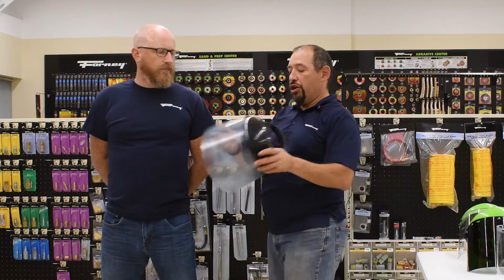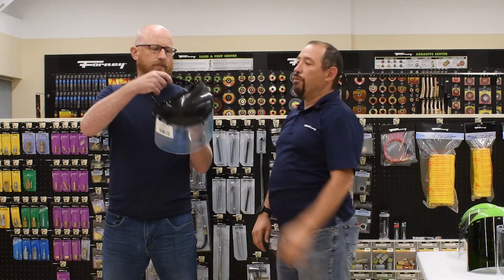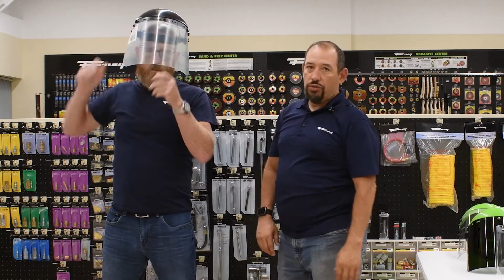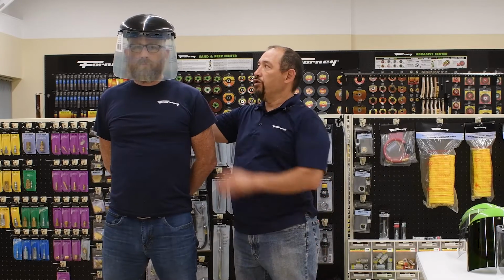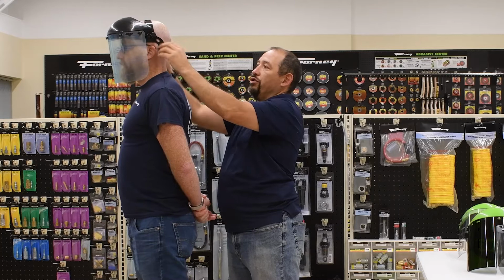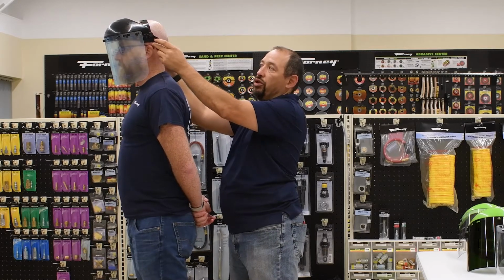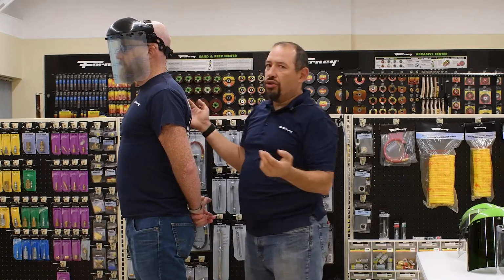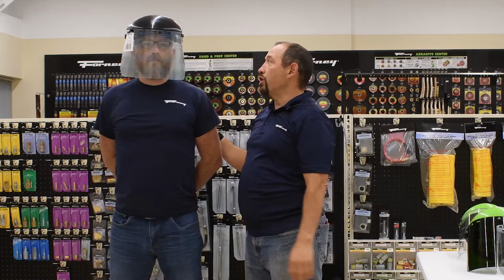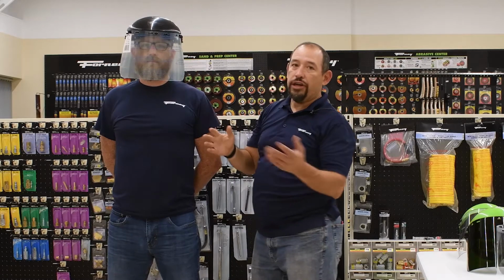So there's a ratchet style headgear. I'm going to have Jimmy actually do this here. Jimmy now has the opportunity to take the ratchet and quickly adjust it to where he needs it and where it feels good for him. Again, he is going to slide this down more, and depending on where he wants it, he might want to have that up here, more towards up here versus there. It's all user defined, and the fit depends on how you feel in terms of your comfort level. So there's no main difference; everything else is the same.